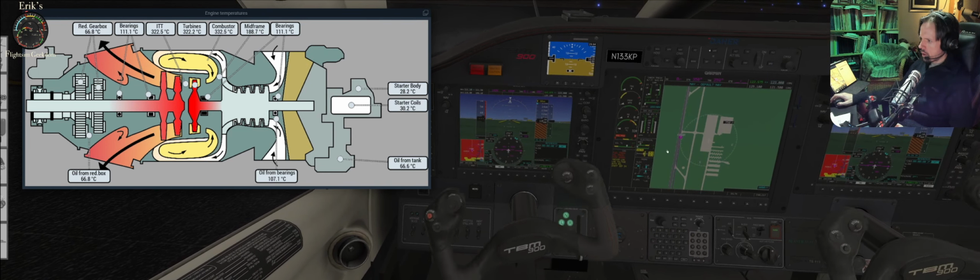I need, what is it? More than 24.5 volts. And I just barely do. So now we're going to have the complication of a battery that is slightly drained, which is going to make the start sequence slower, which is going to make the possibility of a hot start higher. And the engine is already hot. So that's going to be interesting to see if that conspires to make the engine at least get very close to or above 870 degrees. Which is fine, as long as it doesn't stay there.